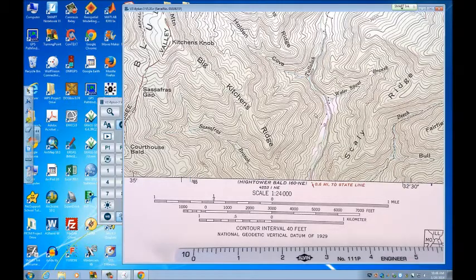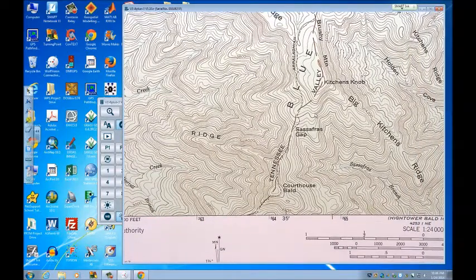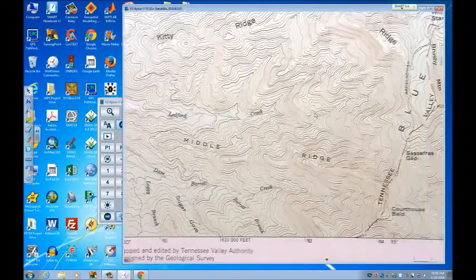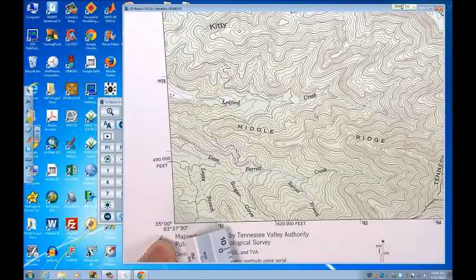So before we start, I want you to remember that we learned about UTM coordinates and the state plane coordinates on these maps, and also the latitude and longitude. And so the longitude runs west to east or east to west as far as looking at it at the base of these maps, and there are lines that extend from pole to pole. And so if you take this map right here, here are the longitude lines. So this is what's called a 7.5 minute quadrangle map. And the way that you read this point right here at the corner is 83 degrees, 37 minutes, and 30 seconds.